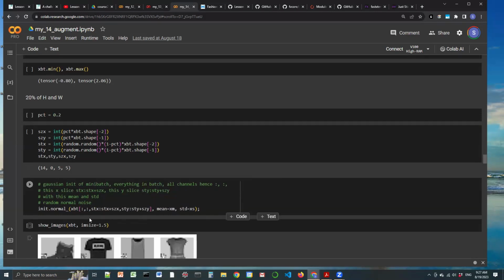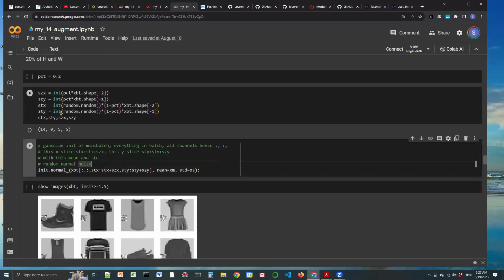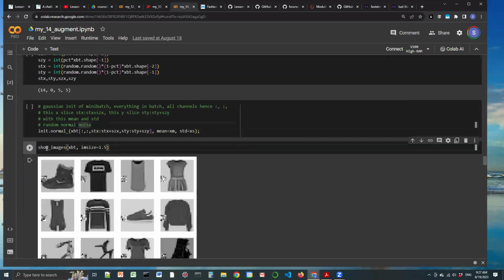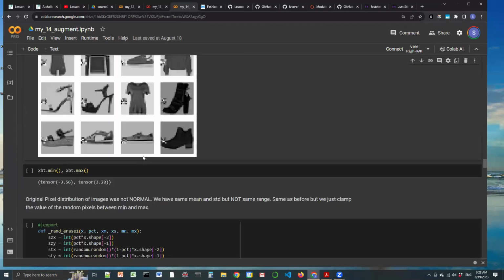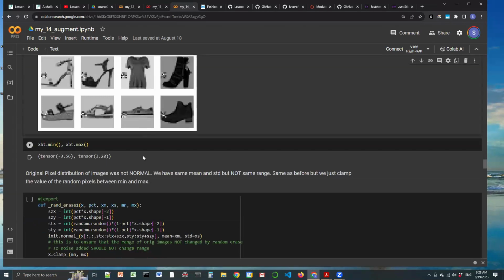That means everything in the batch, that's the first value here, all the channels, and then you take the X and the Y, which is the height and the width, and determine the slices, and you want the mean and the standard deviation to be what you've already calculated, right? And then you show the image. So you can see these are the chunks that you're randomly trying to erase, right?